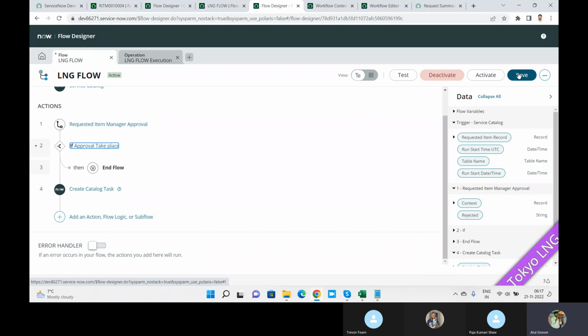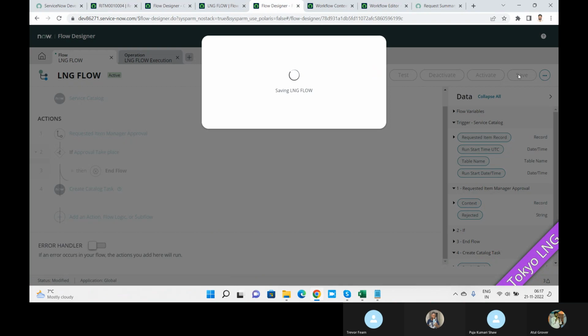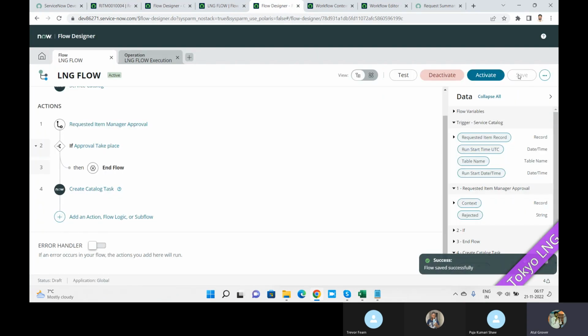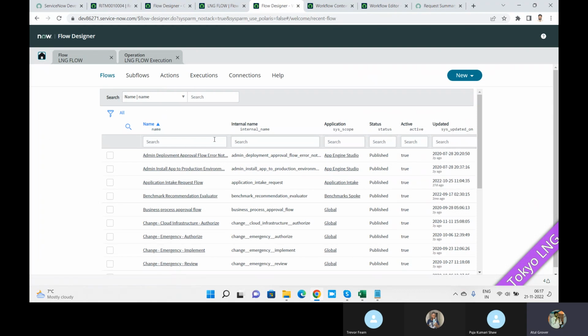Okay, now click on save and you can run it again. It will work fine for us now. It will create the task as well. Now the important point, which everybody has to understand, is on this part.